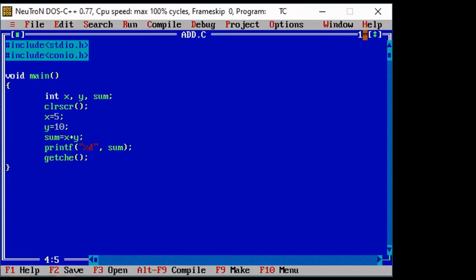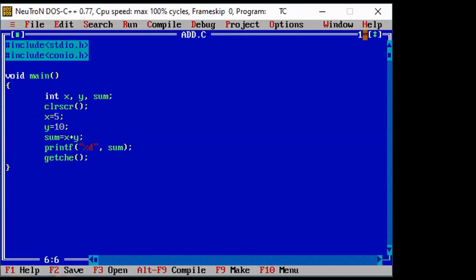This void has a meaning. It has a certain meaning defined by the developer of C. This void word is not a user invention. So anything of this sort is called a keyword.